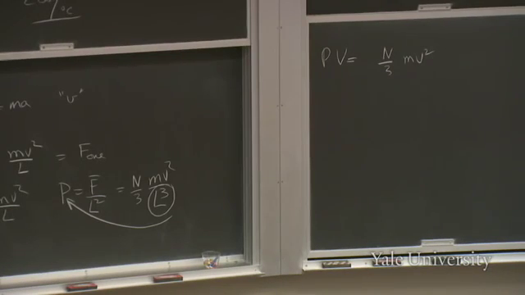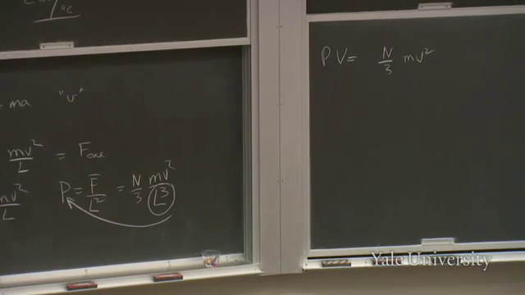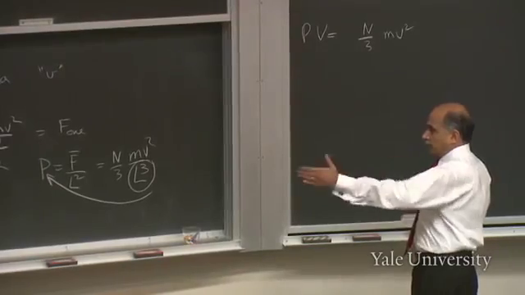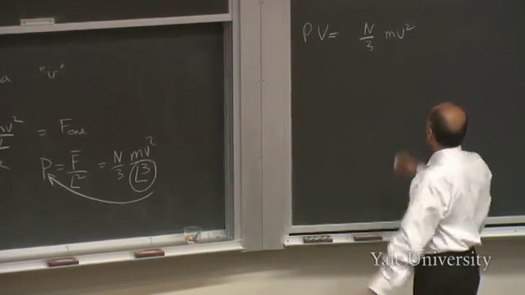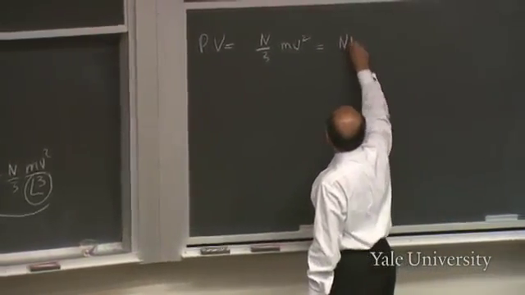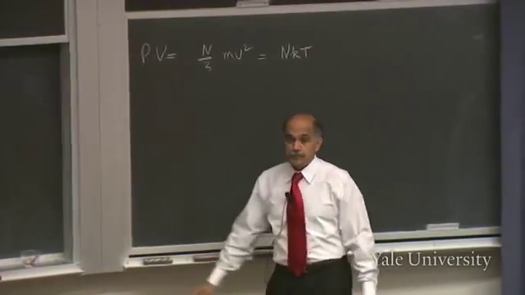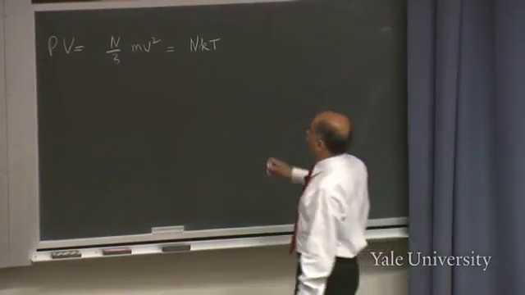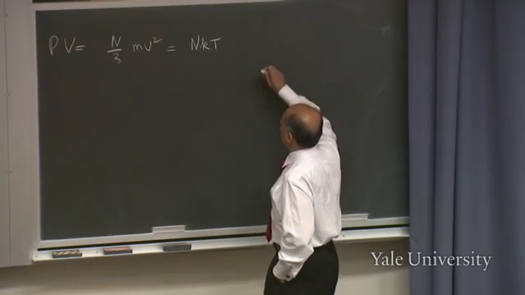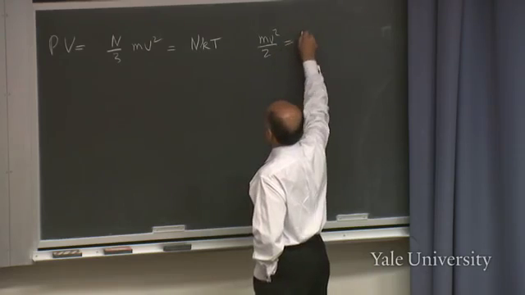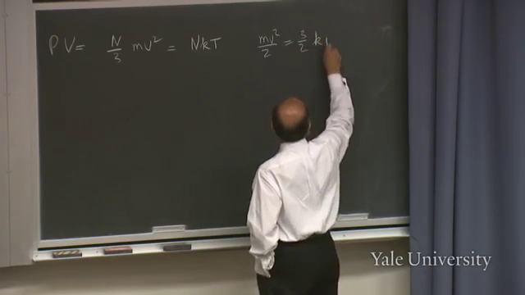This is what the microscopic theory tells you. Microscopic theory says if your molecules all have a single speed, they're moving randomly in space, so that a third of them are moving back and forth against that wall and this wall, then this is the product PV. Experimentally, you find PV is equal to nkT. So you compare the two expressions, and out comes one of the most beautiful results, which is that mv squared over 2 is 3 over 2 kT.